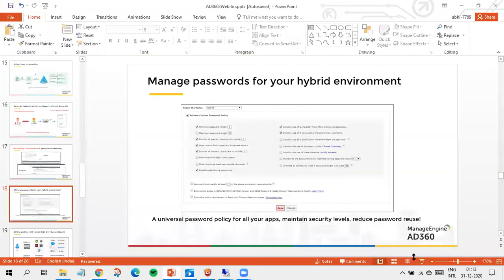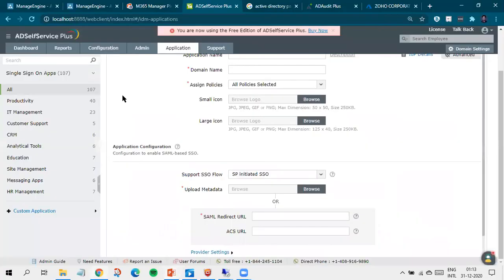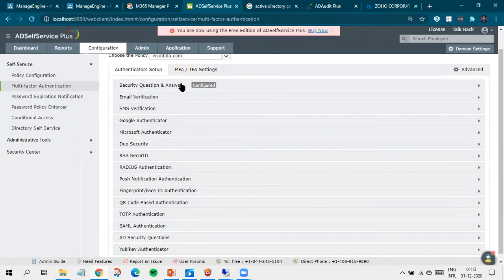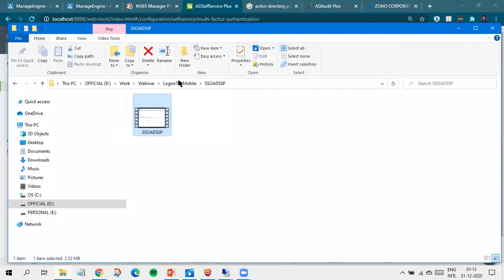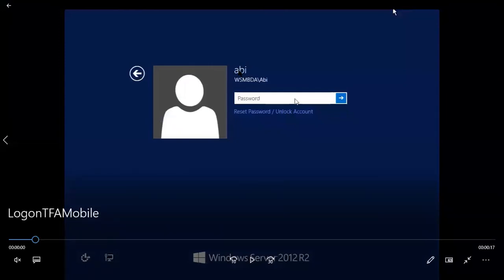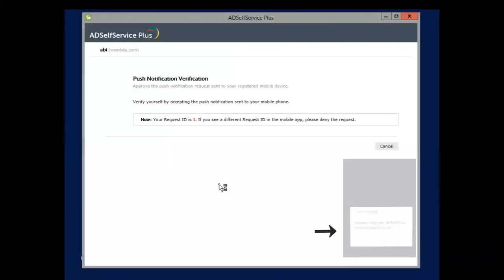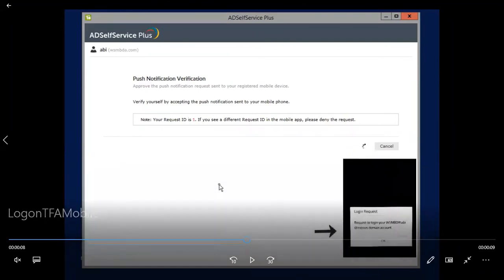Right? So this is how the end result of your logins in your hybrid AD environment would look like. User enters the password, which is governed by the custom password policy, and can also undergo multi-factor authentication. This is something really important. So in AD Self-Service Plus, you've got the ability to set up multi-factor authentication, right? There are close to 14 methods you can set up for multi-factor authentication, again, based on OUs, groups, and users in Active Directory. A user, you can see that this is me, logs on to his or her Active Directory environment, enters the password that is governed by the Active Directory password policy. And once the user does that, the multi-factor authentication process will kick in, and the user receives a request on his or her smartphone based on the multi-factor authentication method set up.